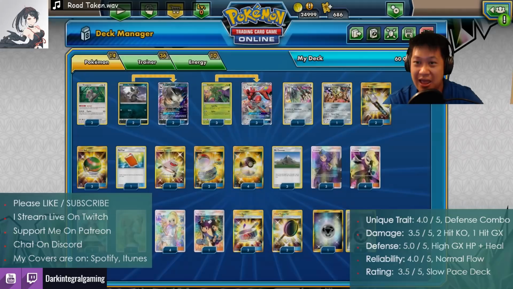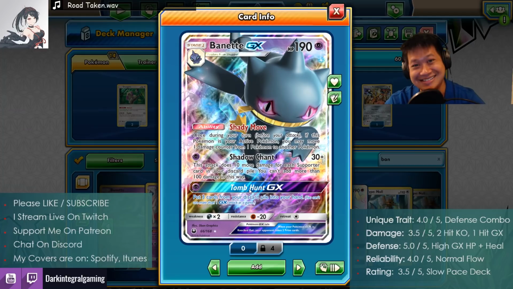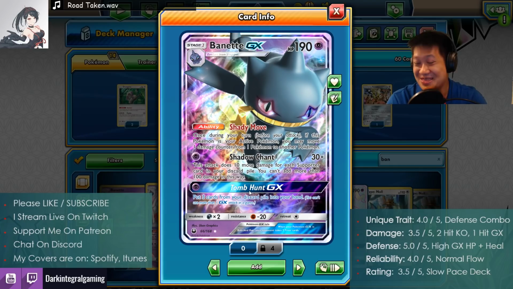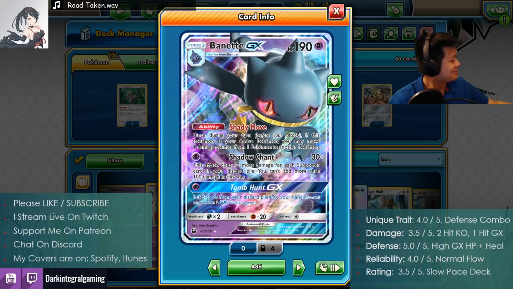What is up for next time? Not you, Buzzwole. Banette. This was fun. You're going to see what's up. This one's more fun than the Scizor deck. They're both defensive, but this thing, I don't know. Something happened during the matches, so I'm going to leave it there. Reality is splitting at the seams. So, Banette GX is up for next time.